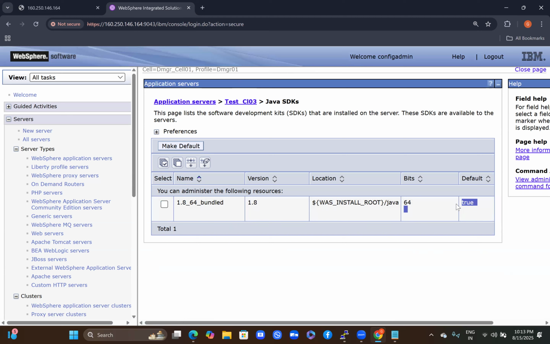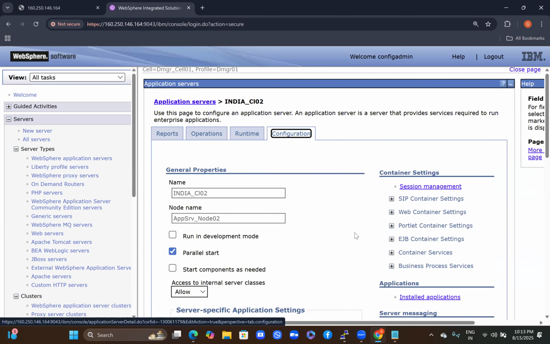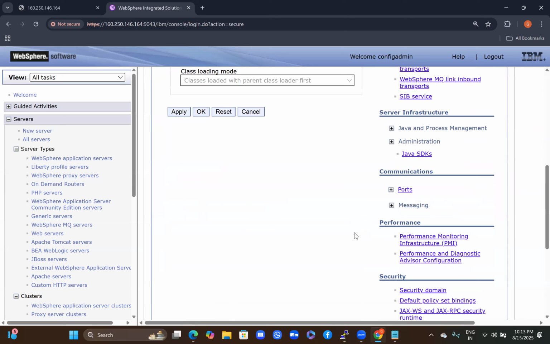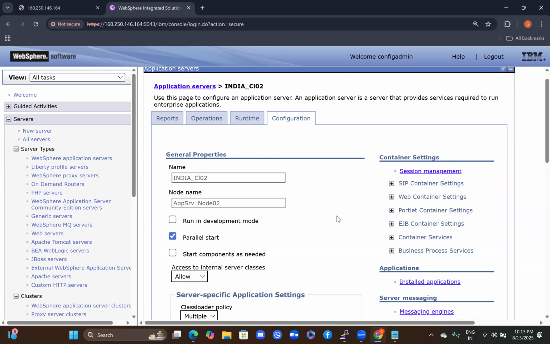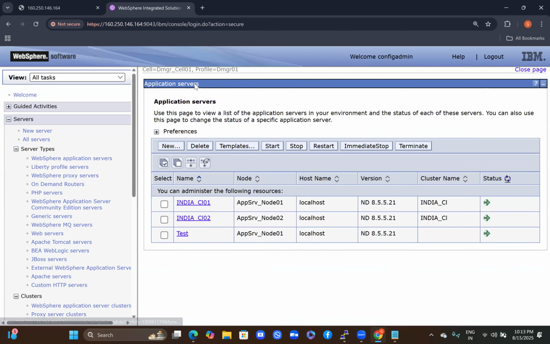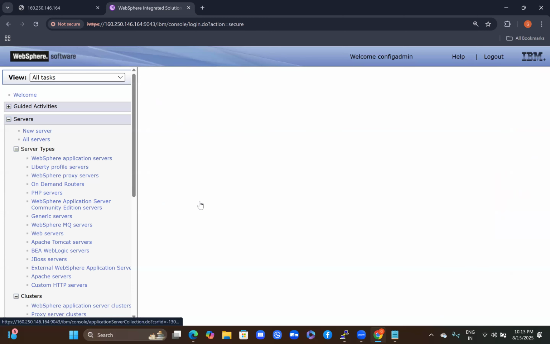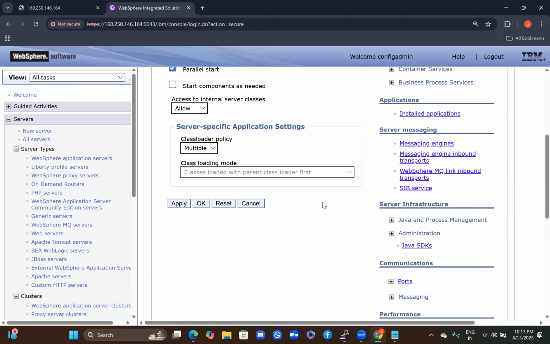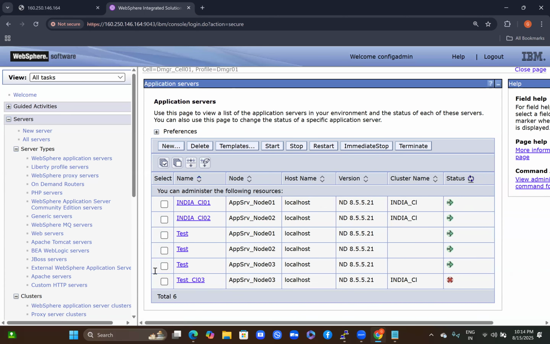Now it will be made true, and we can verify whether the same thing happened on the other servers also. See, true is there. We can verify all clusters. True. DMGR also. But now it will start, no issues.